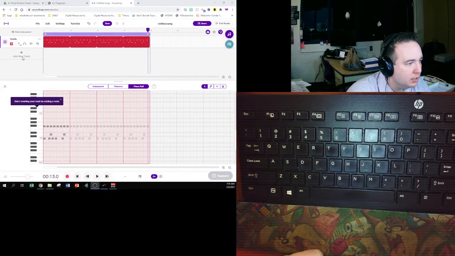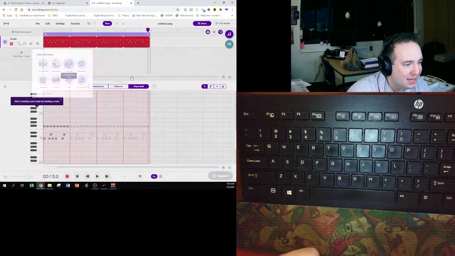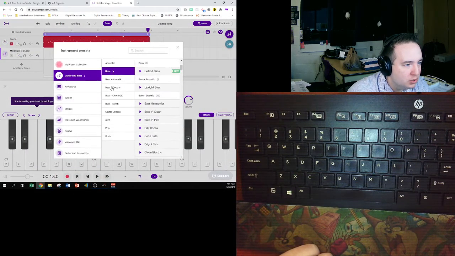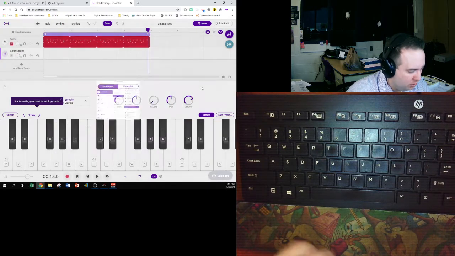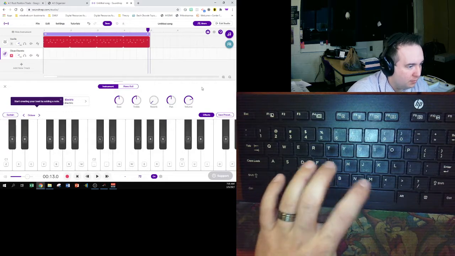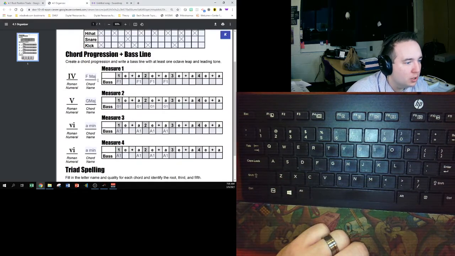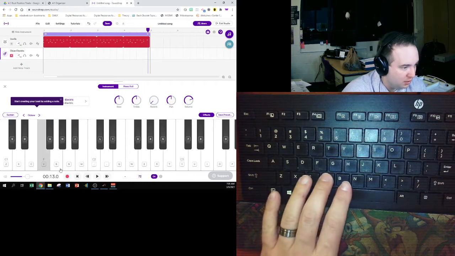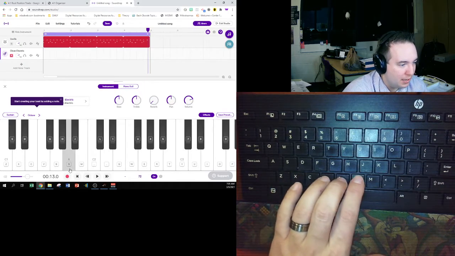And I'm sorry, let me go back to my Soundtrap. There we go. Now you can see my hands. And we're going to add a bass next, guitar and bass. And remember, we want to change this sound to a clean electric sound right here. Okay, so my chord progression is F, G, A, A. So on my keyboard, that is V, G, N, N. And I'm going to match my kick rhythm.